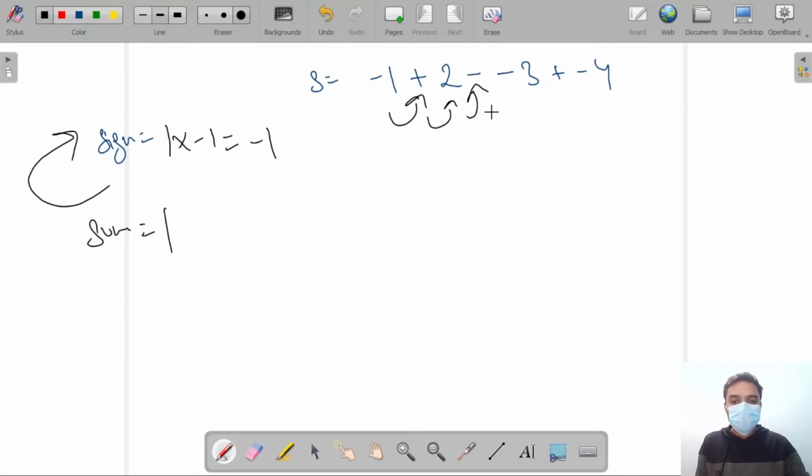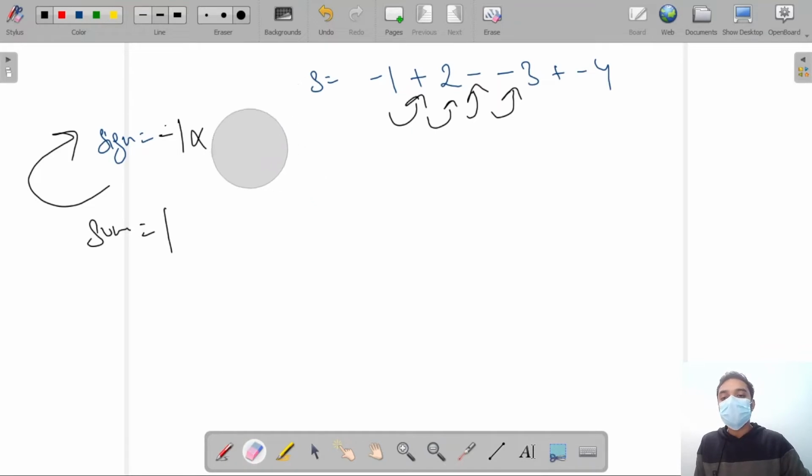So after this again I got one more minus. So again I have to multiply with my sign. Previously my sign was -1. Now I get one more minus sign here, so I am going to multiply with this -1 again. After this my sign is updated to 1 now. So you can see from here, minus minus plus, so that's why we are doing this. Okay, so after this I get my 3 here.